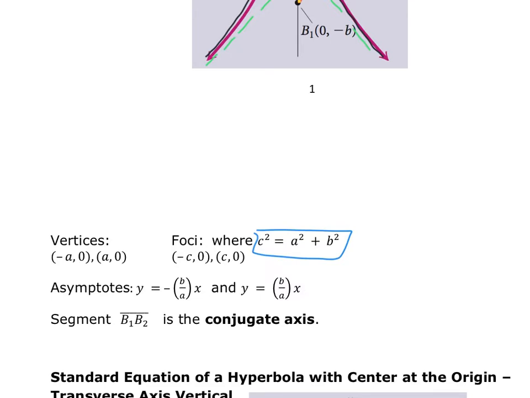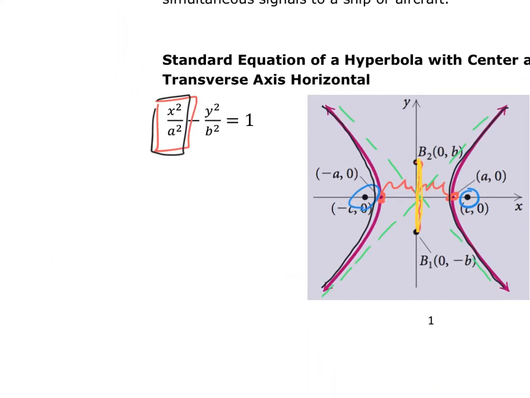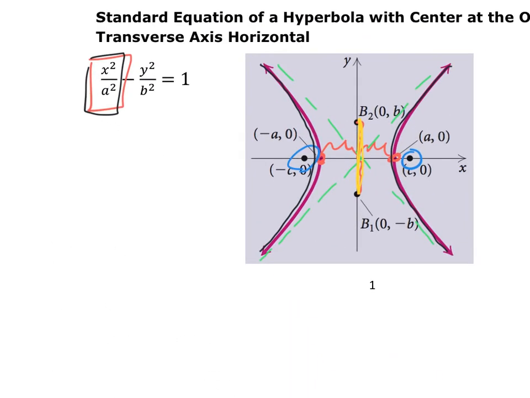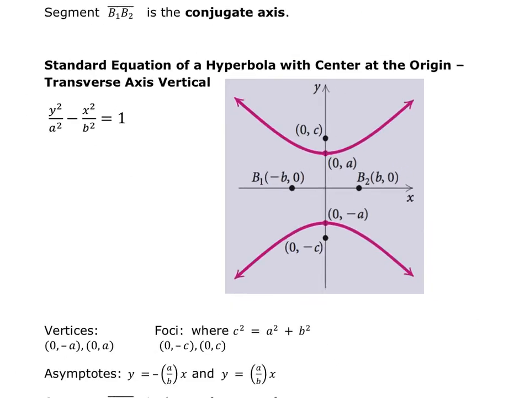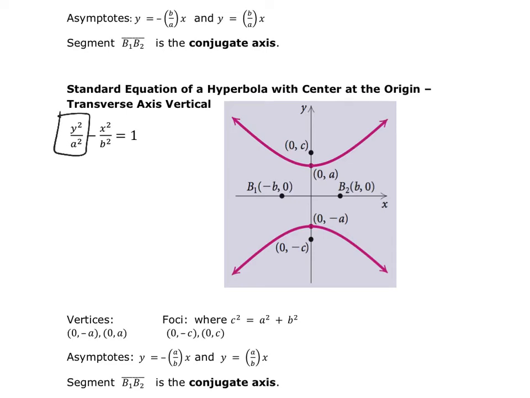Does it matter if x is positive, or just if it's x? No, what matters is who's positive. If x is positive, it's going to have that hug shape along the x, or parallel to the x. On my next example, notice that my y is positive. Because my y is positive, I'm going to be hugging along the y, here and here. It doesn't matter who's first or second, and it doesn't matter who's got the larger number. It's who's the positive one and who's the negative one. That's all that really matters.